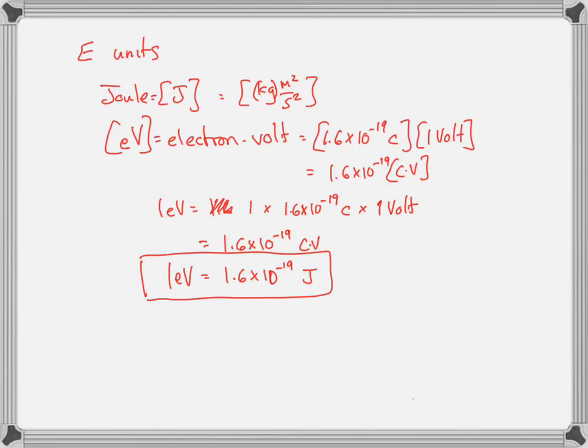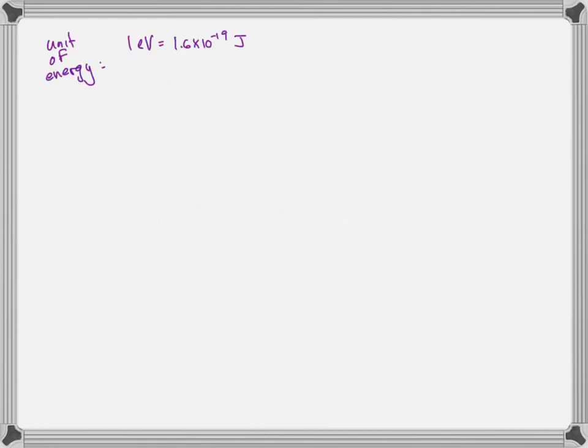Now, why do I say this is a really important concept? Well, let me just write out a couple of other units. The EV or the joule are both units of energy. What about a unit of momentum? We never had any particular unit of momentum, but momentum is kilogram times meter per second. Kilogram meter per second is the MKS unit of momentum. That's the mass times the velocity.